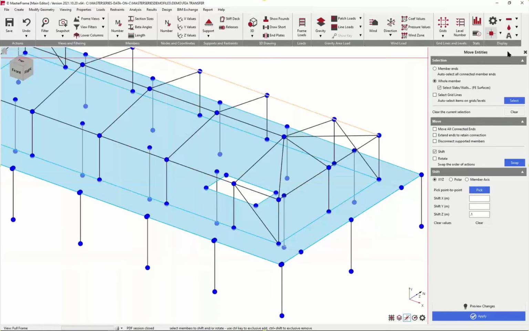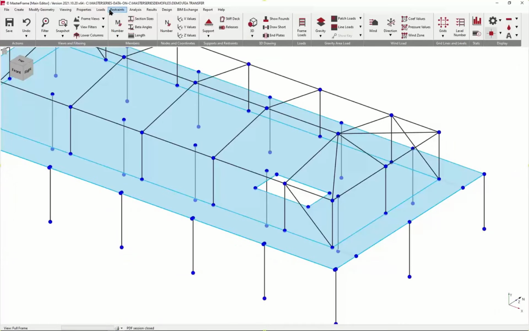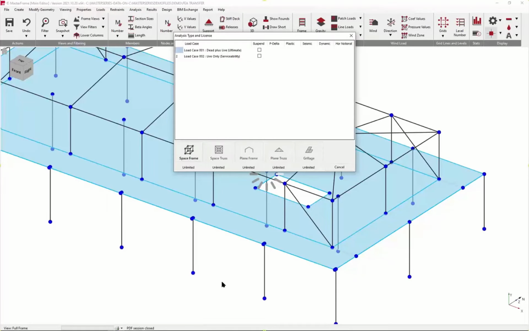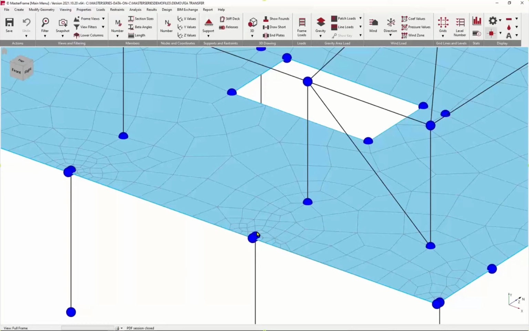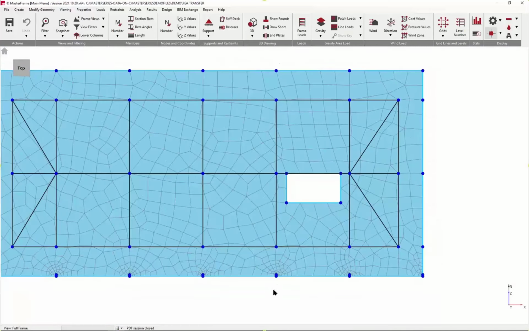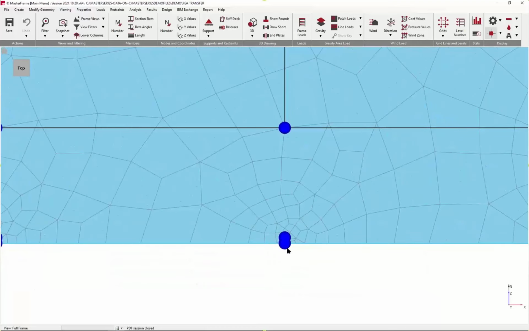And that's fine. But if I come back out of that and I look at my mesh again, so analyze static, and reanalyze with the new mesh, we will see automatically that it has identified the nodes close together and it has refined the mesh down automatically for us. Now that's where we start to get into problems, and this is why we don't recommend that you just pull these in, because it's making no difference to the spans really.